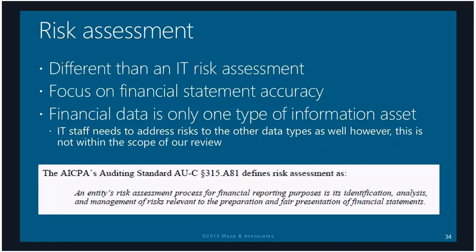And this risk is different than a regular IT risk assessment. We do those as well, but that's a completely different thing. When we do an IT risk assessment, again, we're looking at the risk to the organization. When we do it as a part of the financial audit, we're looking at the risk related to material misstatement. So that makes a big difference in the way we conduct the scope and the way we conduct the review.